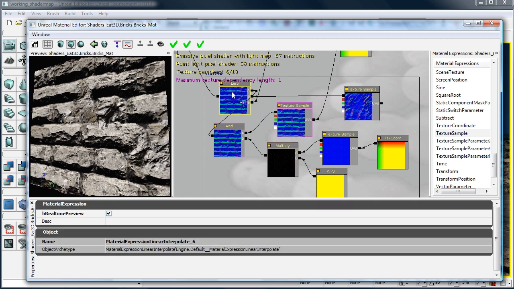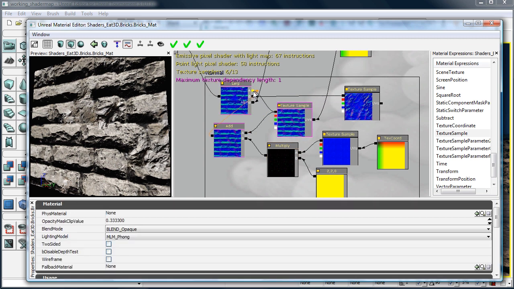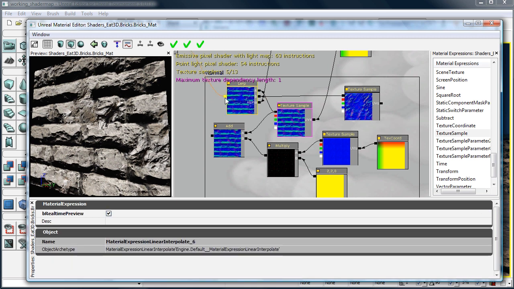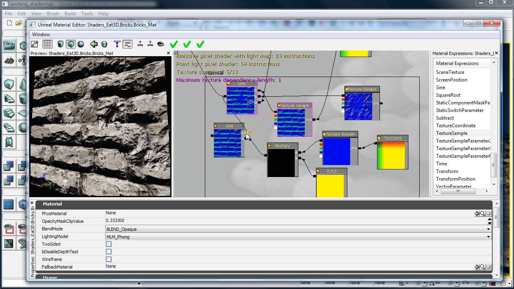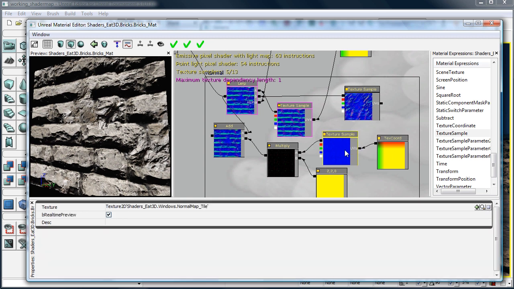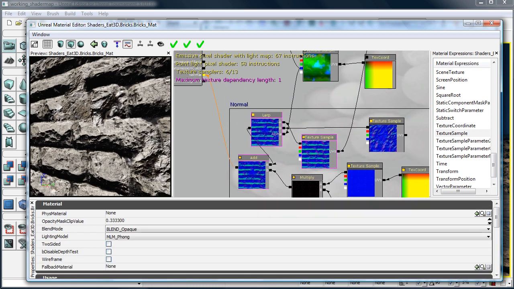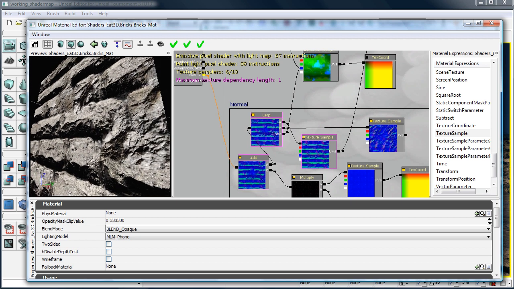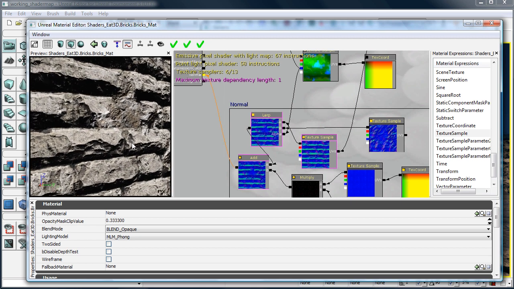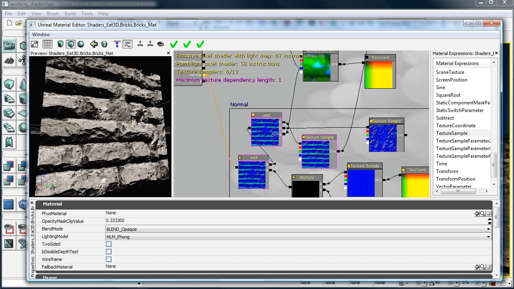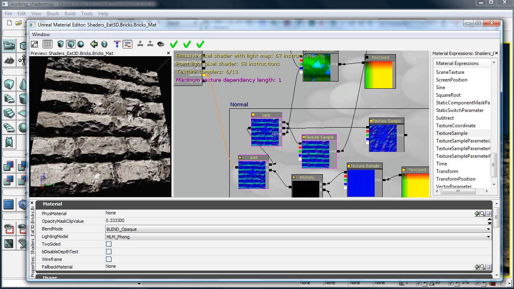So let's go ahead and put the brick here in this lerp, and then put the lerp into the add. That way the tile normal map, you can see this is a tile normal map, without the blue getting plugged into what would be these two blended together. So basically the tile normal is now going to be on the brick and the rock. And that really is what we want. We just want some kind of global granular detail on everything.